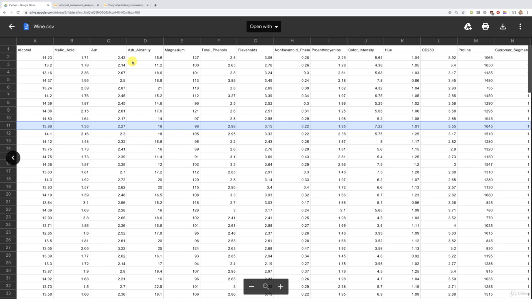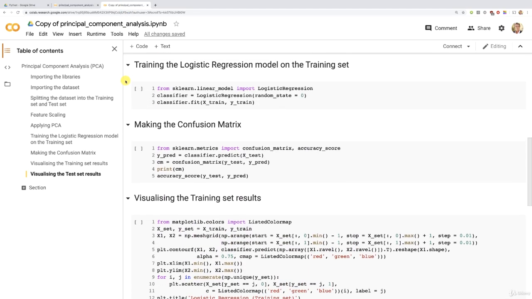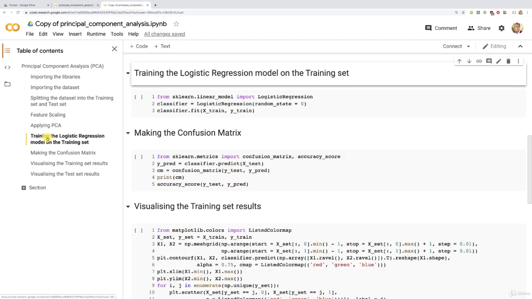So we'll have principal component 1 and principal component 2 at the end. But there we go. So back to our implementation. After applying PCA, which we will redo together, we train the logistic regression model on the training set. I chose the logistic regression model as the first model of our classification toolkit, but I could have chosen any other ones. You will see that we will get great results with this one, but feel free to choose another classification model. Any will work.